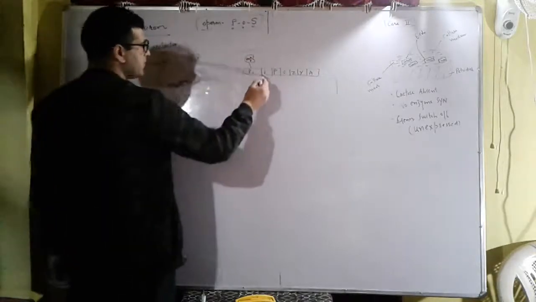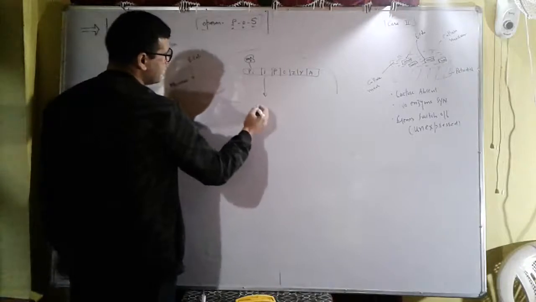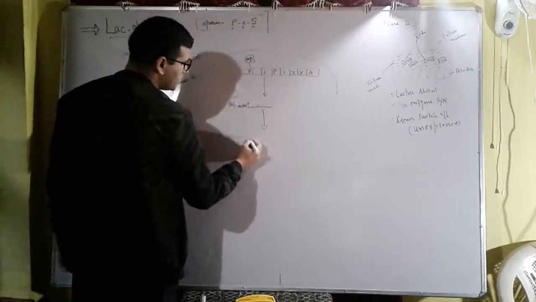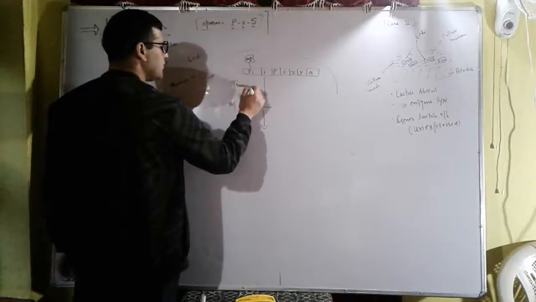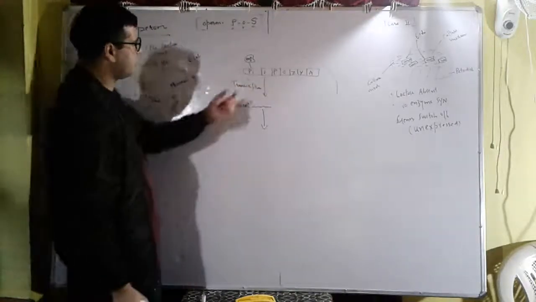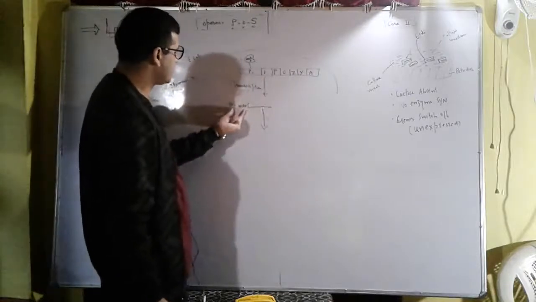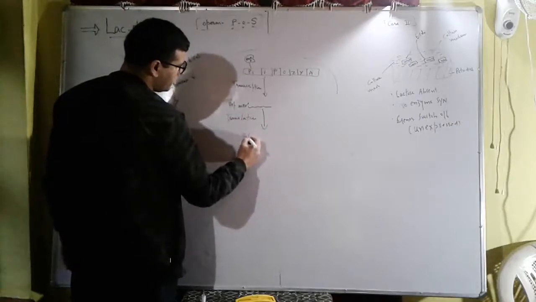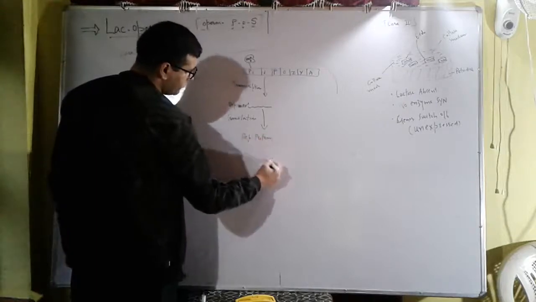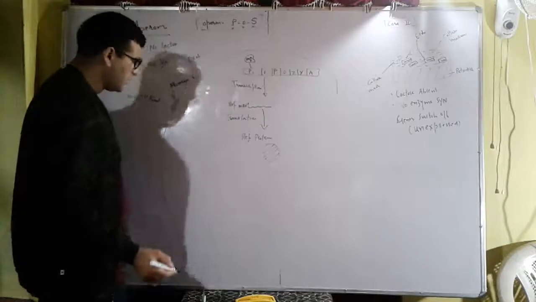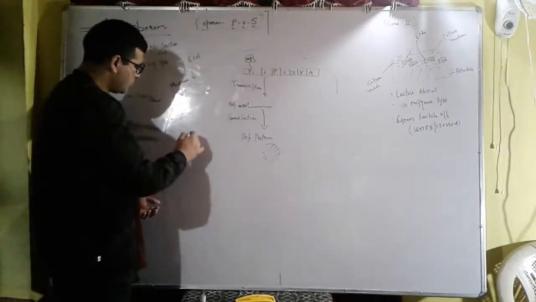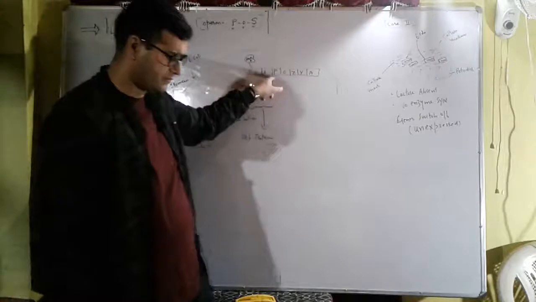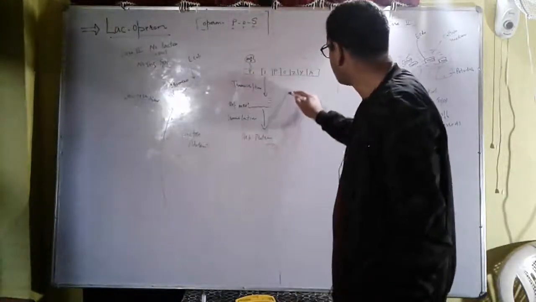Obviously, this I gene will undergo transcription first, and it will synthesize repressor mRNA. Then the repressor mRNA will undergo translation. It will form a repressor protein. This is repressor protein, as lactose is absent. Lactose absent. This repressor protein has high affinity for the operator. This will bind with the operator.